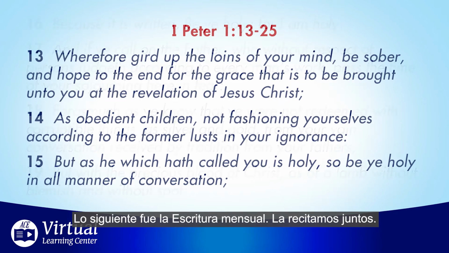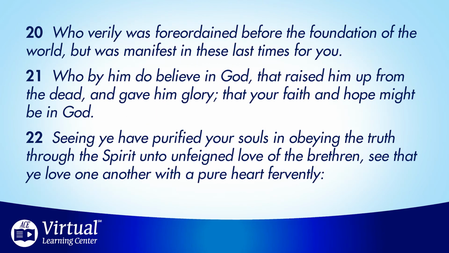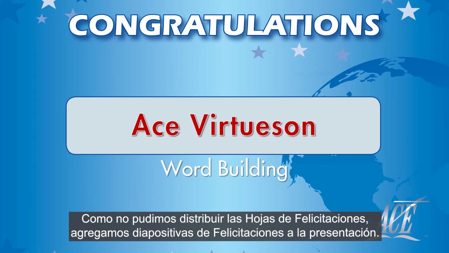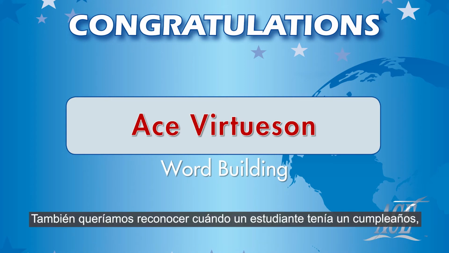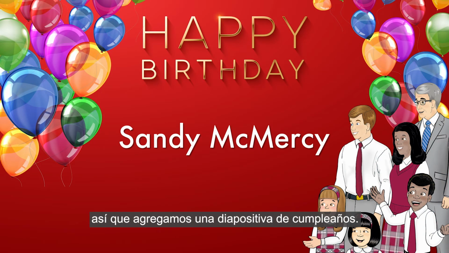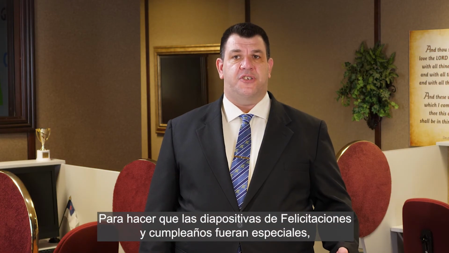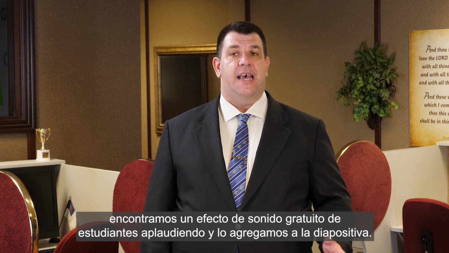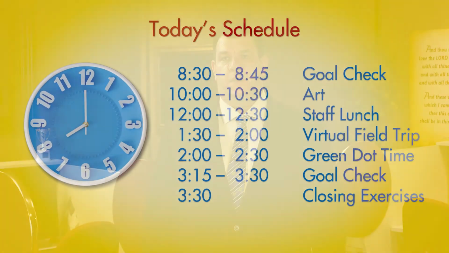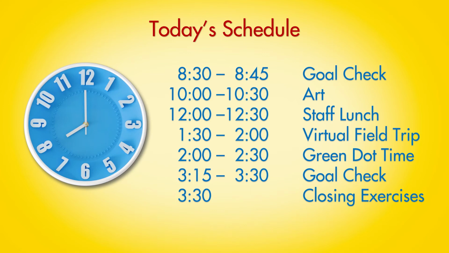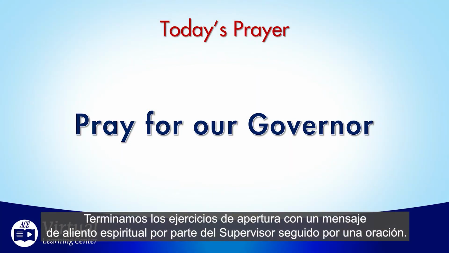Next was the monthly scripture. We recited that together. Since we couldn't pass out congratulation slips, we added congratulation slides to the presentation. We also wanted to recognize when a student had a birthday, so we added a birthday slide. To make the congratulations and birthday slides special, we found a free sound effect of students cheering and added that to the slide as well. Finally, we went over the schedule for the day so students knew what to expect. We ended opening exercises with spiritual encouragement from the supervisor, followed by prayer.